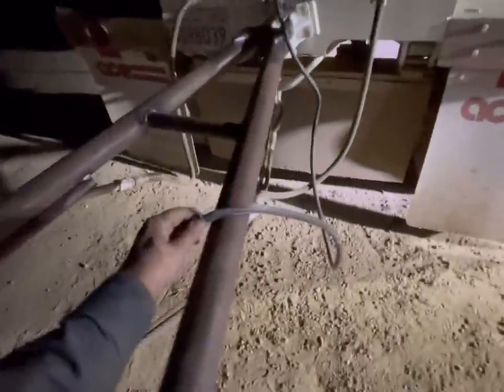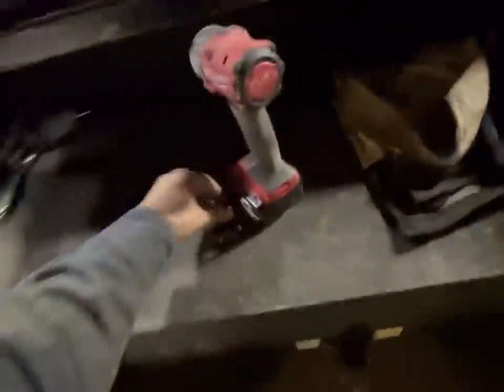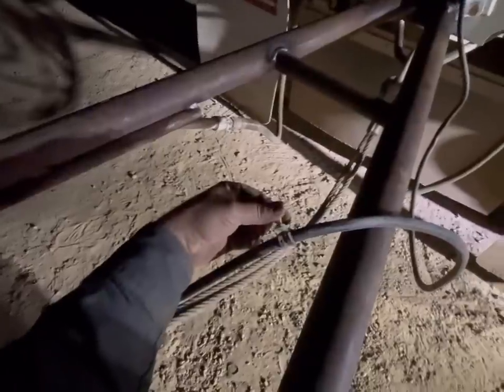Now they had some studs, like not spot welded, but maybe spot welded on that tube. And then these Adel clamps were on there. So the closest thing I could do to that would be to weld 1/4-inch bolts on there. And that'll go through those Adel clamps. And that will be very close to factory, how they had it.